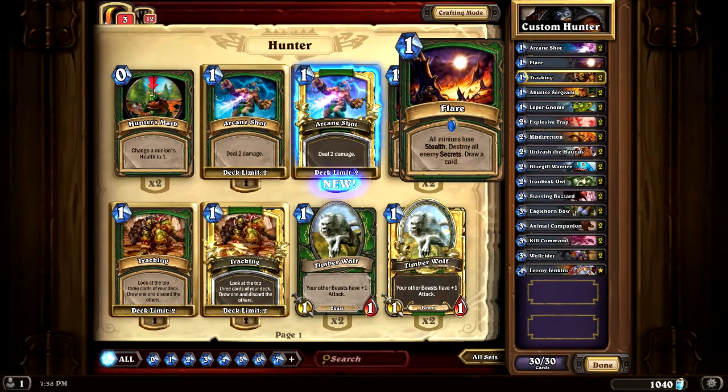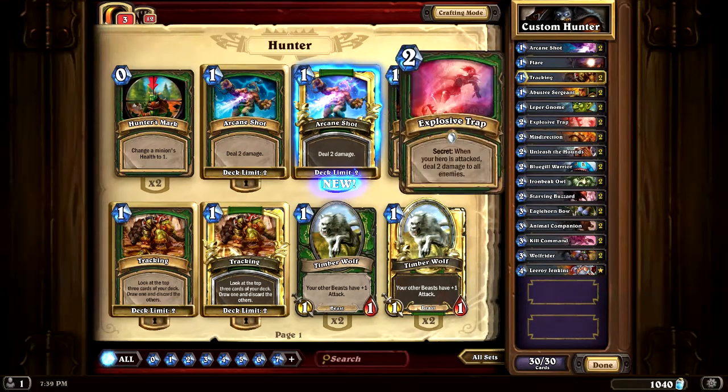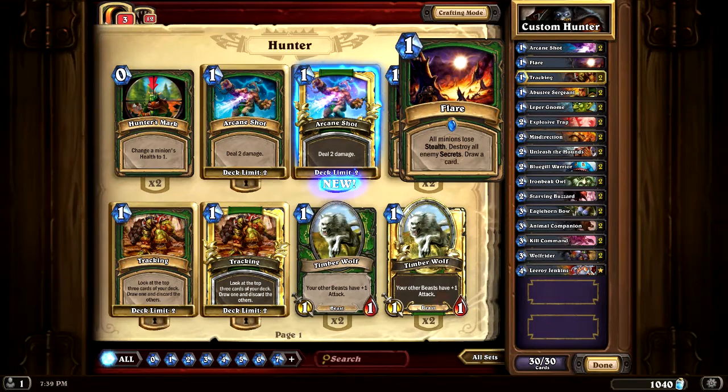Mage isn't that big anymore because of the nerf to Pyroblast. I haven't seen it a lot, so I'm not sure if it's good, like Ice Block. But it doesn't hurt. It doesn't hurt against Paladin if they're playing Noble Sacrifice. And the stealth creatures, Miracle Rogue, I guess, is like a stealth creature deck. Concealing a Van Cleef or a Questing Adventurer is pretty good.